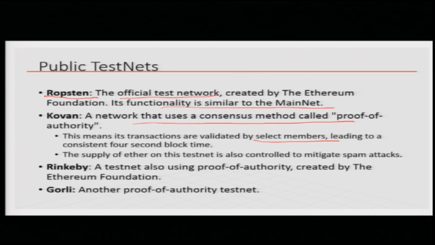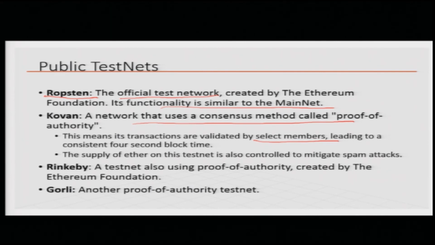So if they put an invalid transaction in a block, or if they try to approve double spending kind of transactions, you will eventually catch them. So that is a different kind of consensus mechanism. The proof of work consensus mechanism does not trust anybody. Everybody is equal in the network, and anybody can mine and validate transactions. Whoever has more computation power is likely to be the eventual miner of the next block. But that method is very expensive and time consuming.